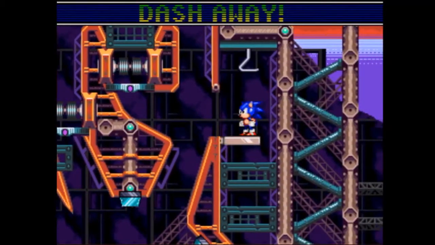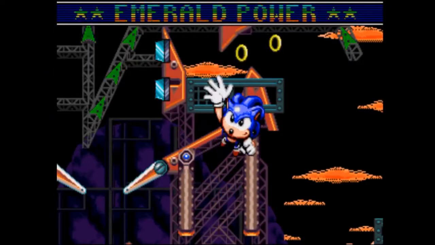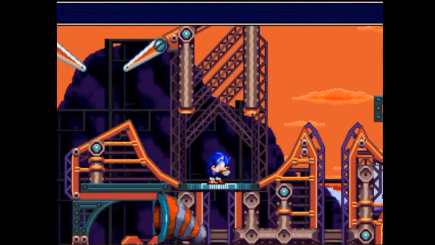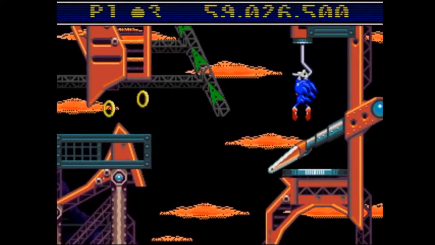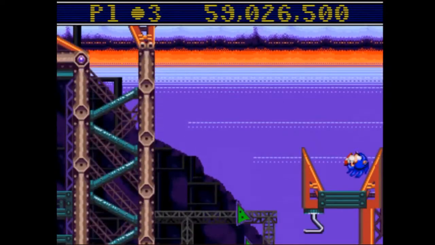Okay, nice. We're pretty much home free at this point as far as getting all the emeralds. That's 4. Now we go this way. Don't actually go up the flipper. Just go down.